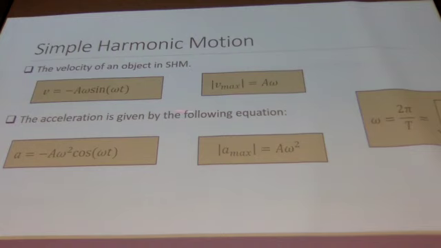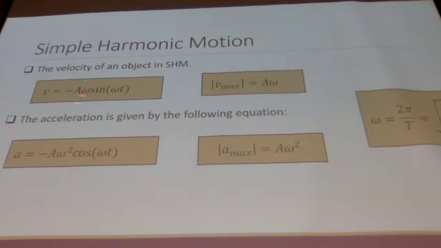The omega here, some of you call it the squiggly w, is a Greek symbol. The A omega, of course, has to be the v max, since the maximum value of sine omega t is 1. So the maximum value that v can have is A omega. It oscillates from having a maximum positive velocity of A omega going to the right through the equilibrium position, to a maximum negative velocity of negative A omega going through the equilibrium position to the left, or whatever way you define your negative direction.